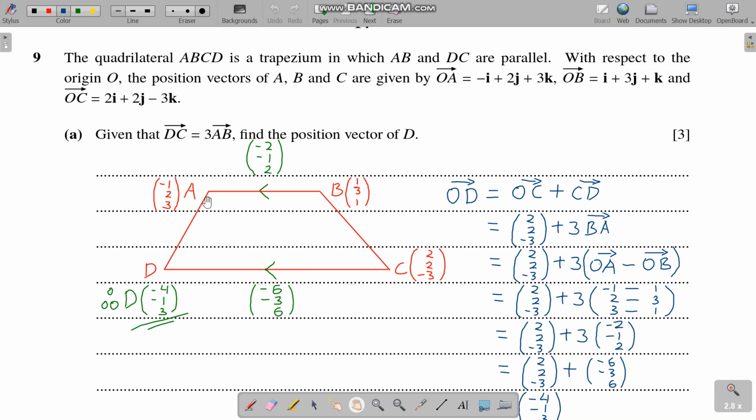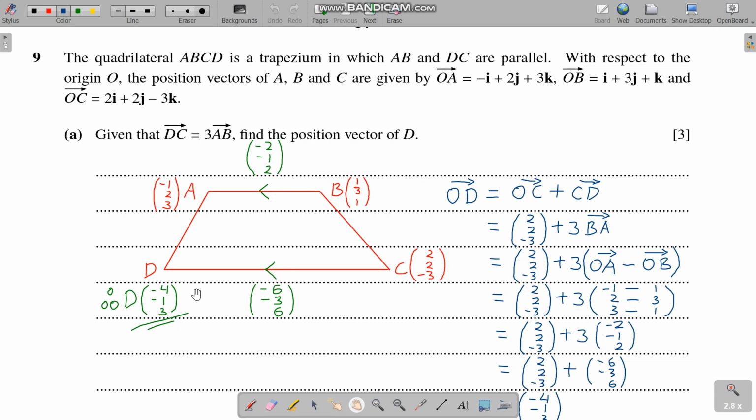Write down the coordinates of A, B, C. We are looking for the coordinates of D. So just look at the pattern. As you go from B to A, what is the process? From 1 to -1, the process must be -2. So 1 minus 2 is -1, 3 minus 1 is 2, 1 plus 2 is 3. So this is the process, or this is called the vector BA.